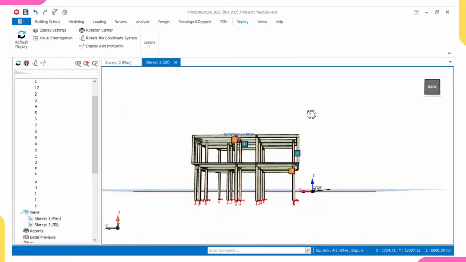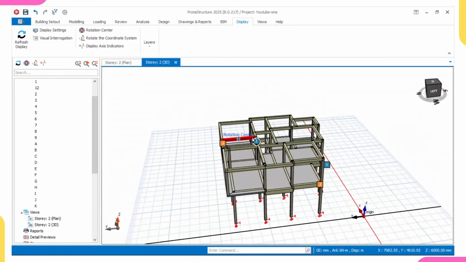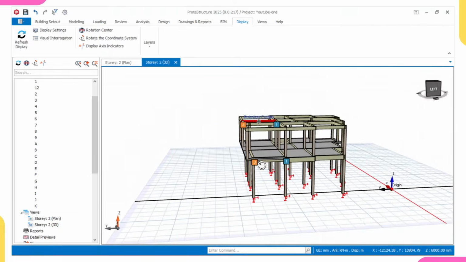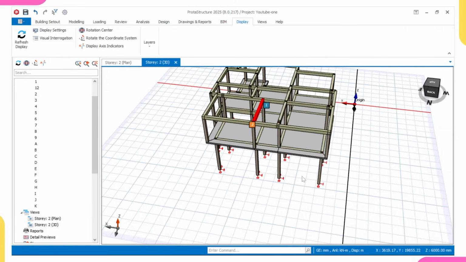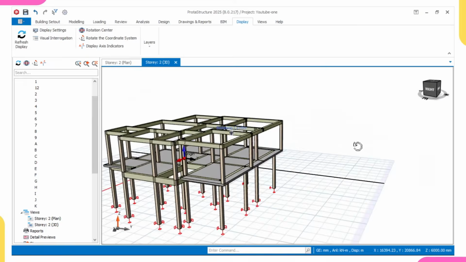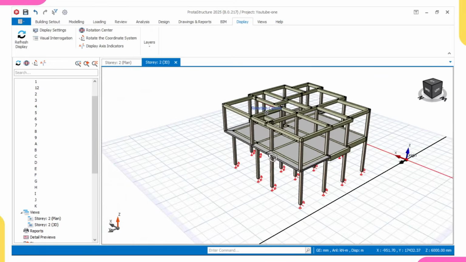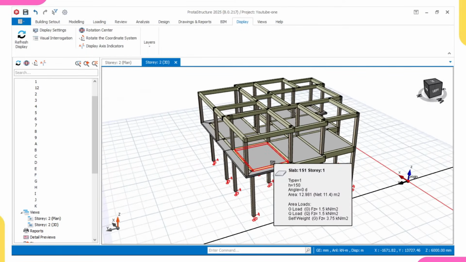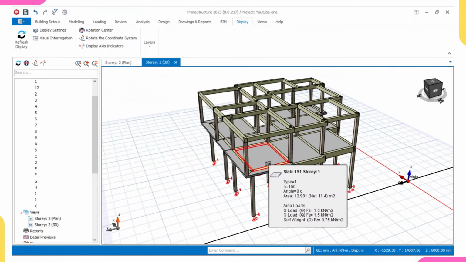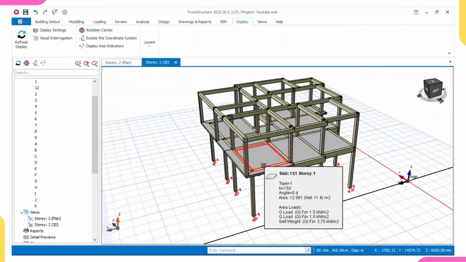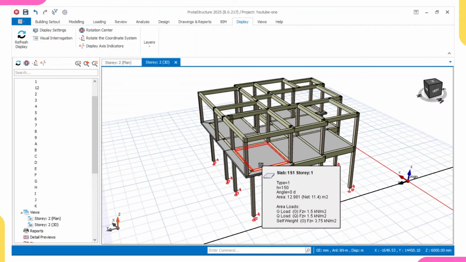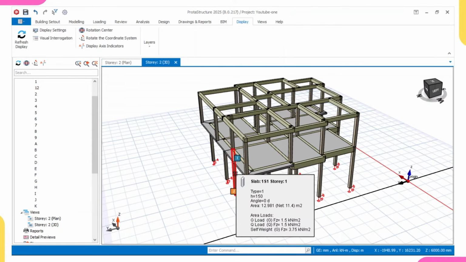So if you see now, let's check what we have done. Yes, so this is it. This is the model. Make sure you do not make mistakes in your modeling, because if you make a mistake in your model, that means you'll be having errors in your design. Your load will not be transferred accurately. That means you'll be having mistakes in your design. It's not that the software will not design it well, but it's designing the wrong thing.